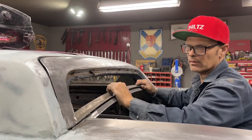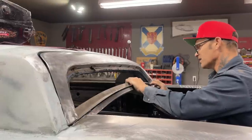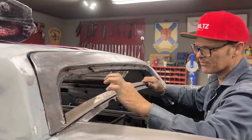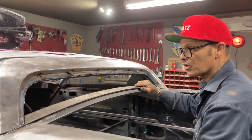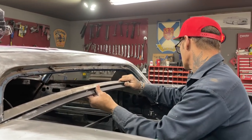That looks good. So basically I want the same distance all the way along there, and that's what I'm looking for, and it doesn't look bad. I'm not going to keep this distance up here. I'm not going to keep that full inch. I'll probably take it down to 3/4 inch and probably run some tape across it and then make a new line is what I'll probably do.